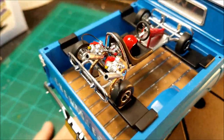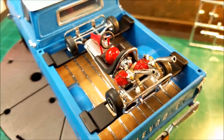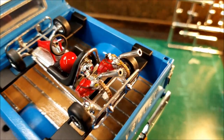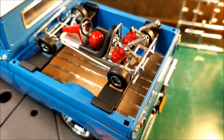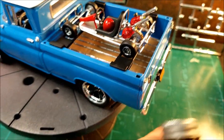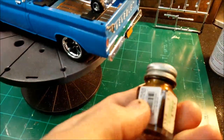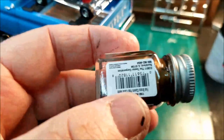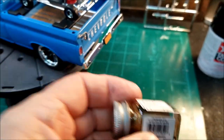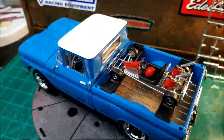I wired the engine — that's the only thing that's not stock. I did wire those, put some little yellow boots in there, drilled out the back of the exhaust, and blacked them out. The chains on both those sprockets are painted with Testers flat brass. It looks pretty cool.